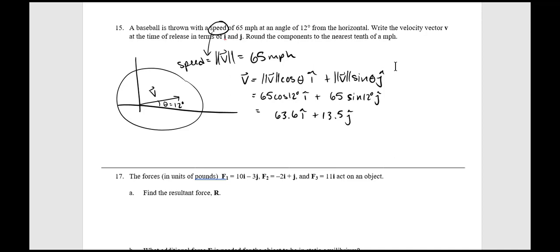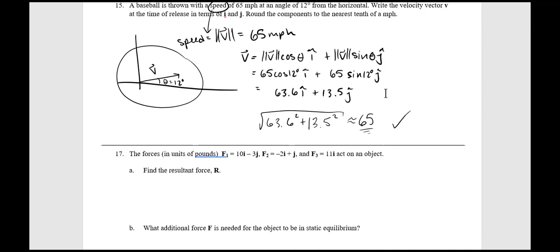Just one sec. Yeah, I wanted to check that. It does come out, to 1 decimal place, accurate when you check that magnitude. It's a good way to check your work. Go ahead and check out that 63.6 squared plus, oops, pardon my handwriting. The magnitude of that vector does come out really close to 65. It does work out. Okay, so this vector describes that ball's velocity right when it's released.